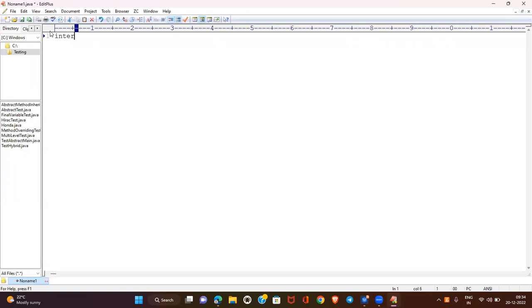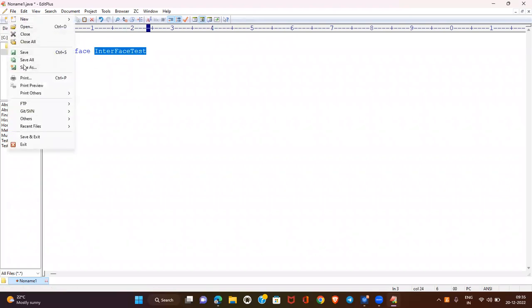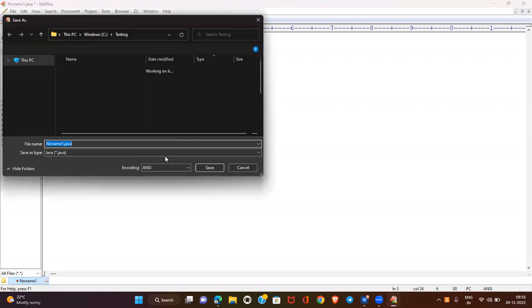Can we define an empty interface? Let's try it and save.